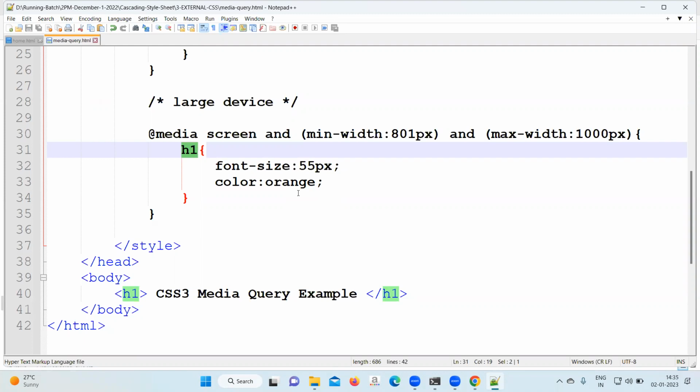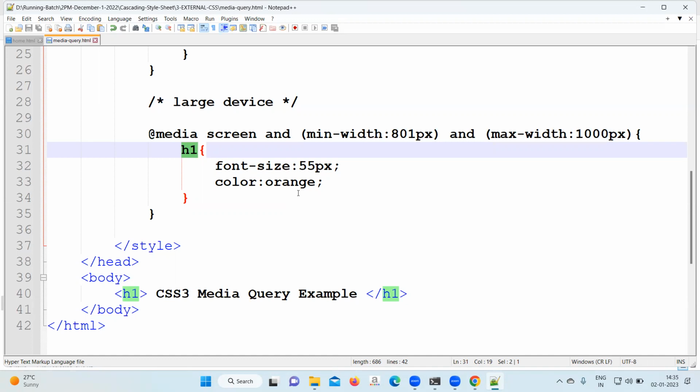Next one, you wrote something, then at the rate media screen, min-width 1 px and max-width 600 px.